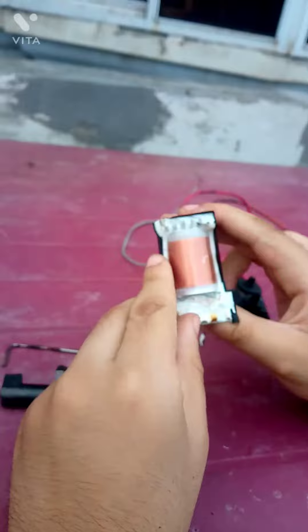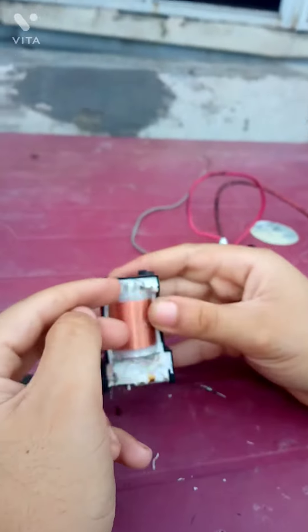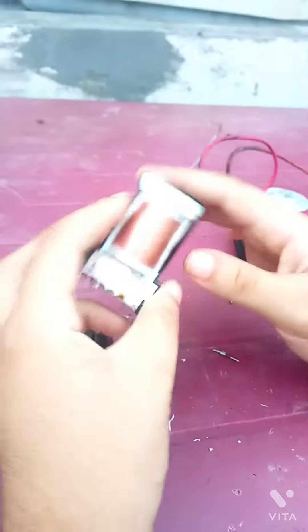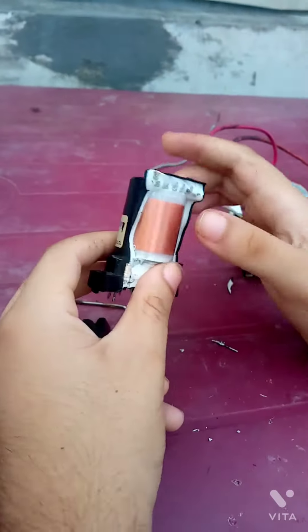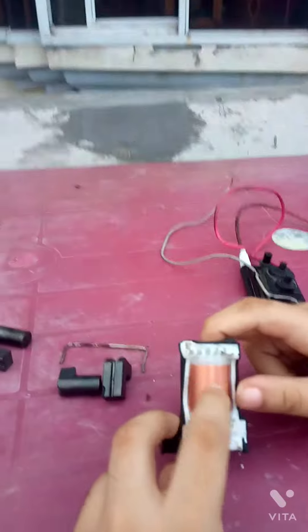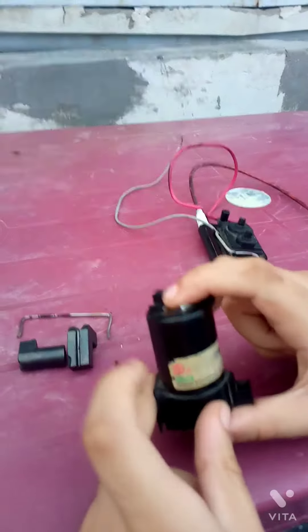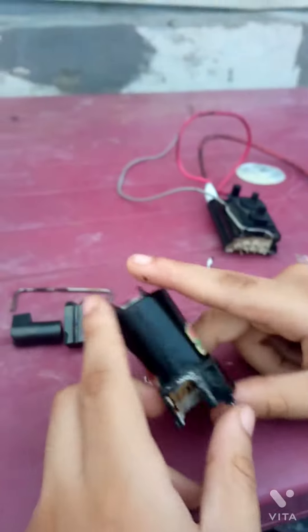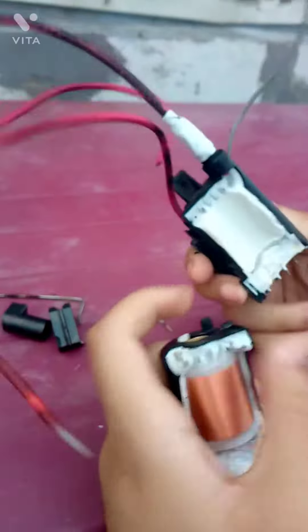Very fine wire is used because of the high number of turns. You can see there are very very tiny wires. You might be wondering how many turns are wound — that is very difficult to count. There are layers of ceramic and glue inside so it's not easy to open further. The model number is BC25-05. Every flyback has the same thing inside. There are also AC flybacks which have no diode, but this one contains diodes which are hidden inside somewhere.